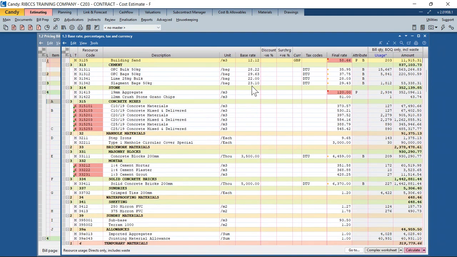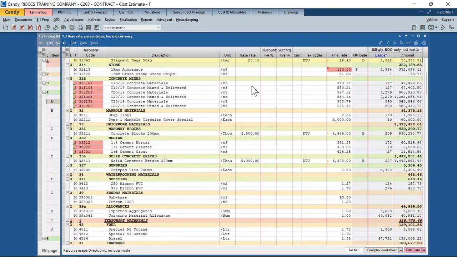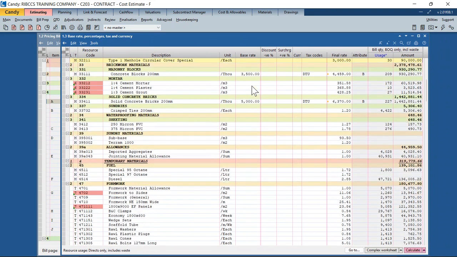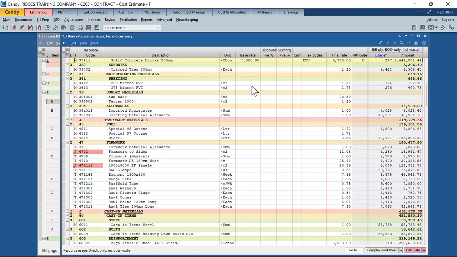Okay, so here this document has got all the columns that I need and probably some more columns. So let's look at diesel, resource code 4514. It's got a final rate of 2.85 dirhams a liter. Now, one thing to remember is your final rate should always be in the pricing currency.